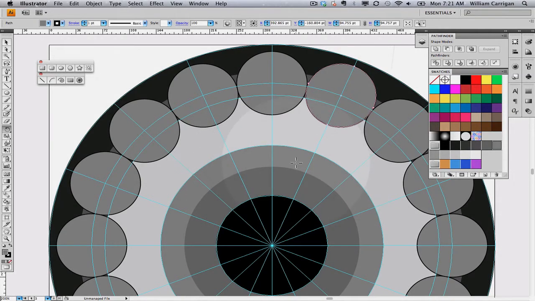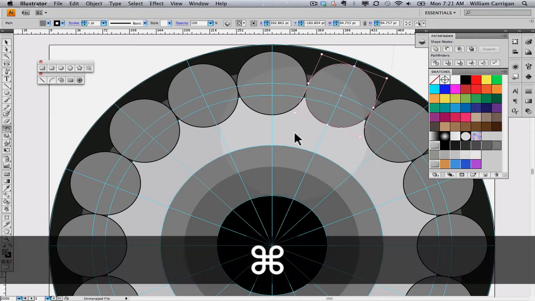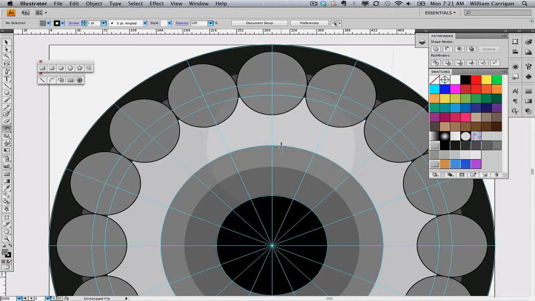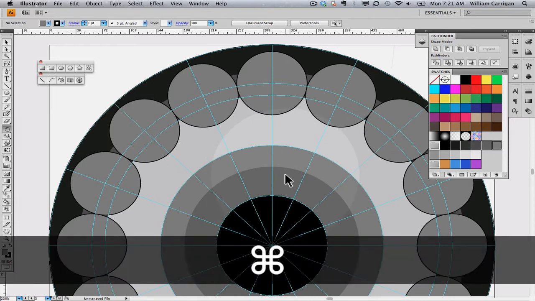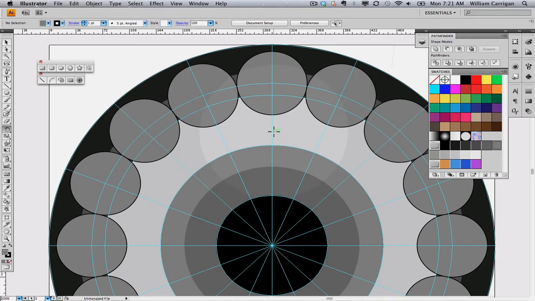Okay, so here we are, part 3 of our video tutorials. Inside this one, what we're going to do is add a series of lines inside the illustration. We're going to make them follow basically along with these guides, but I have a very specific pattern that I want them to follow.